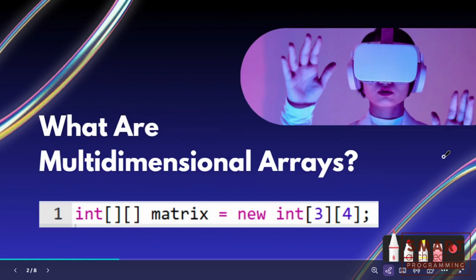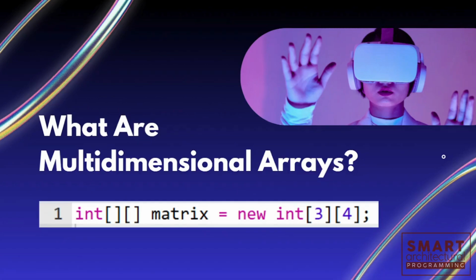So with that, let's move on to the first thing that we need to understand: what are multidimensional arrays? A quick refresher, we know that a one-dimensional array is like a single row of mailboxes. We've covered this multiple times in multiple videos, so I won't go over this again. It's basically a row of mailboxes or a list of values, right? But what if you need both rows of mailboxes and columns of mailboxes? That's where you need to leverage multidimensional arrays, because you need to have a list of values in rows and columns. In Java, the most common multidimensional array is a 2D array, essentially an array of arrays.